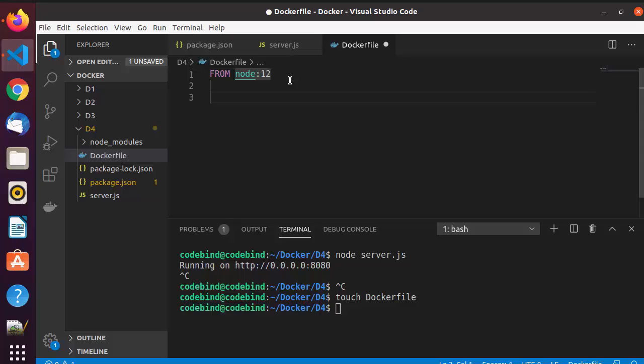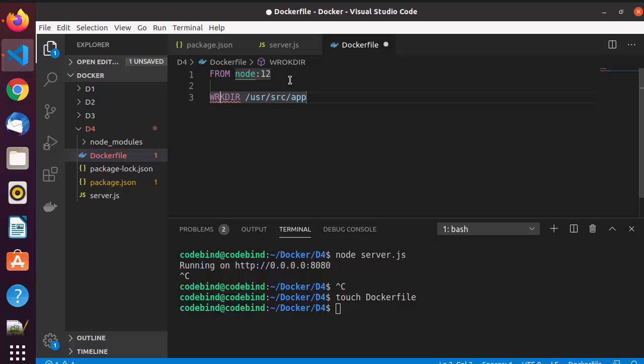Now in the next step, I'm going to define the working directory using the WORKDIR keyword, and we are going to define this WORKDIR in the /usr/src/app folder. And now this should be WORKDIR, right?